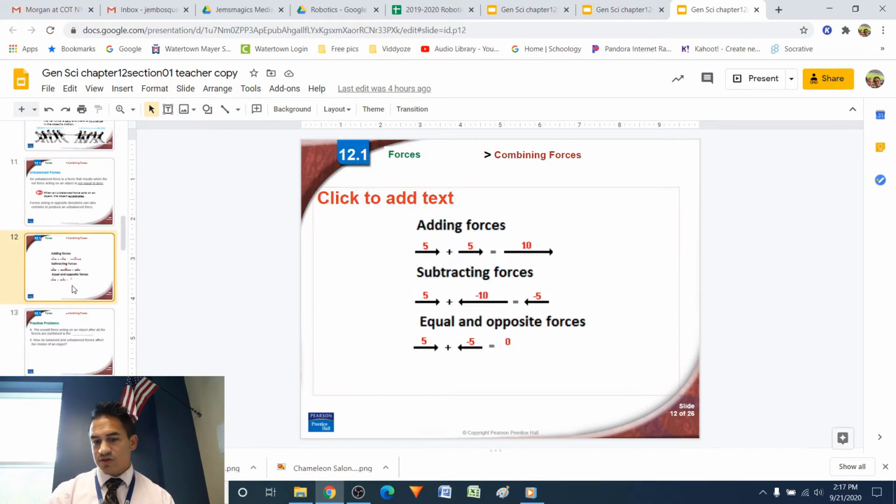All right. So here's just a real quick example of showing you some force vectors. We can add forces together that are in the same direction. So two forces that are both 5 newtons would add together to give a net force of 10 newtons going in the same direction. If you have two forces that are in opposite directions, you would subtract them from each other because they're vectors. So if we have 5 newtons going to the right and 10 newtons going to the left, we'll have negative 5 newtons, or 5 newtons going left. Negative, we can just disregard. Or of course, if they are equal in size and opposite direction, they will cancel each other out to give you 0, which in that case would be balanced forces instead of unbalanced.